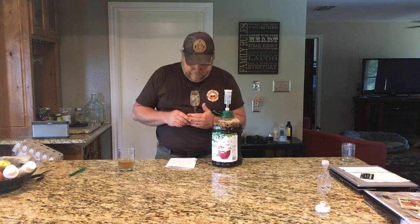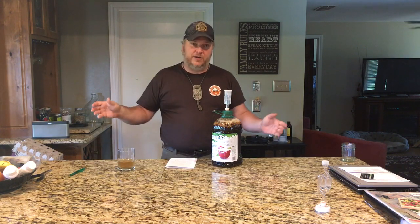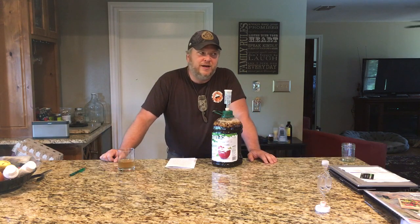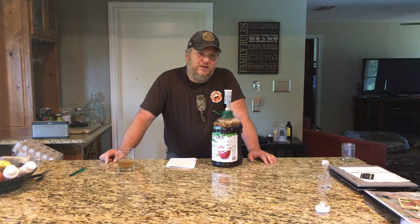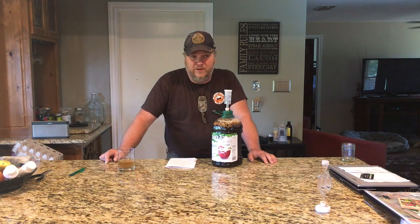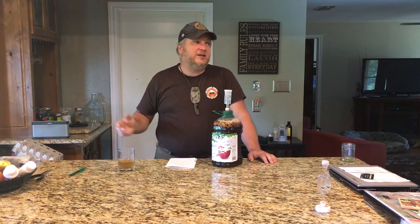I have plums and peaches coming on my trees like gangbusters. That probably won't be next week, but I'll be definitely doing some stuff with plums and peaches. And I'm thinking next week, I've been toying around with the idea of making an apricot mead. I'll probably go to the store, pick up some organic apricots, and we'll probably have two for you next week. Something to do with the vanilla mint and something to do with apricot. So we'll knock that out for next week. I've also got something else going on.